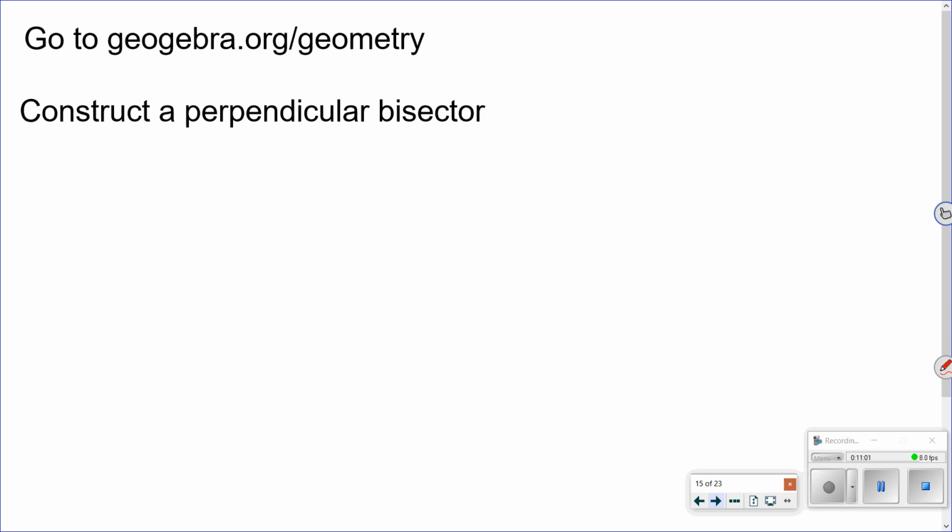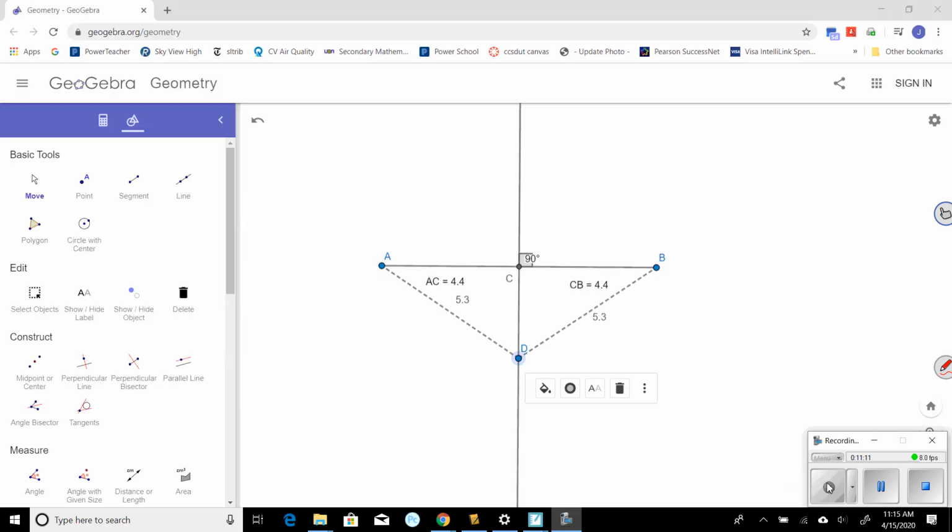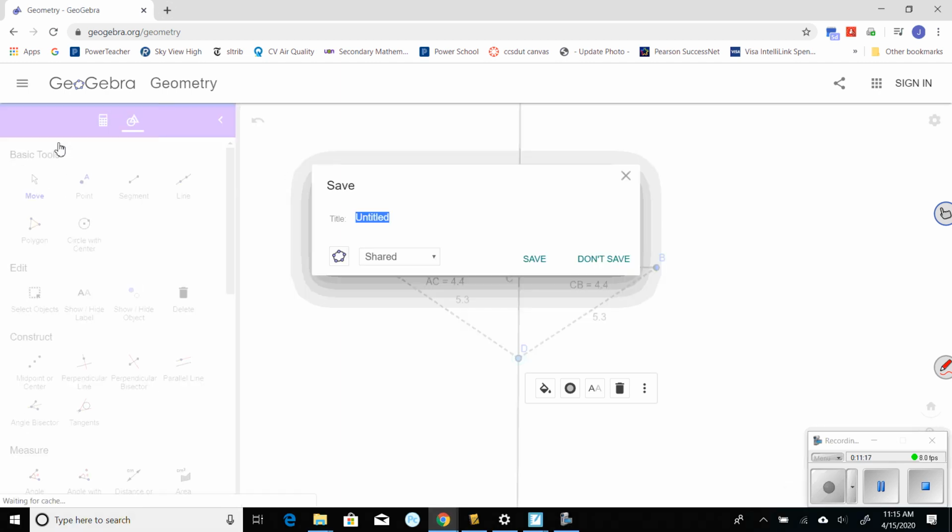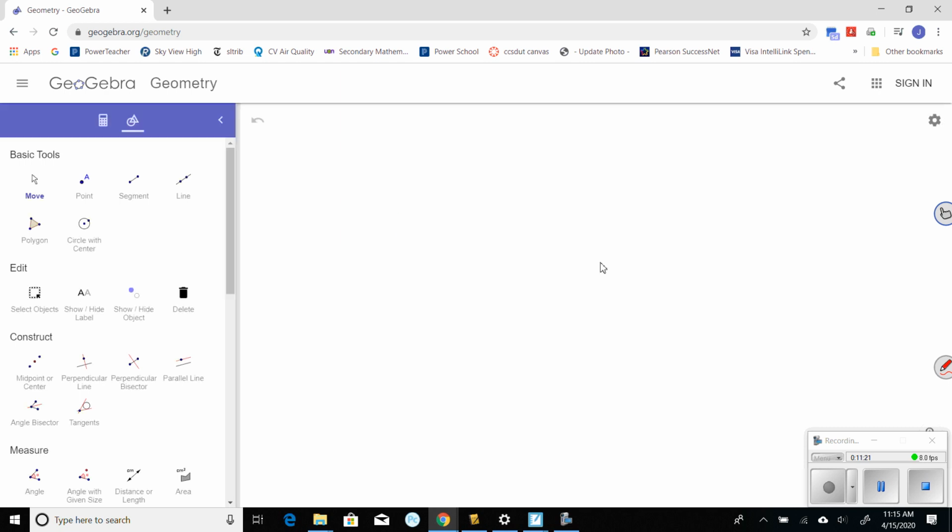Okay, the second half of the assignment is on angle bisectors. So I want to show you angle bisectors in GeoGebra real fast, and then we'll go through those theorems and do some. So I just have GeoGebra back up here. If you come back up here and click on New, and you'll want to save that other one. I'm just going to hit Don't Save, and that should clear you and open up a new one.